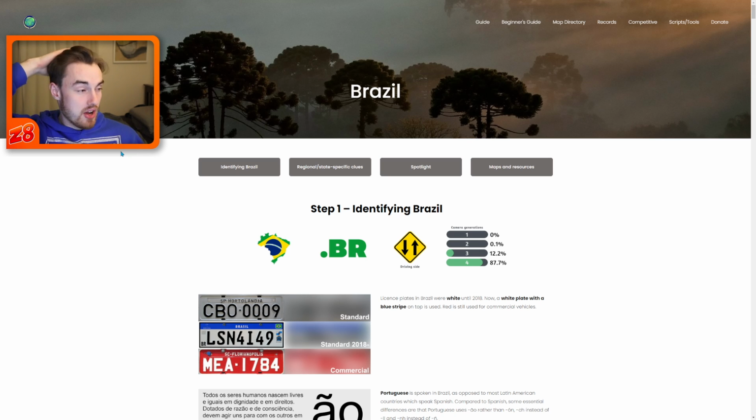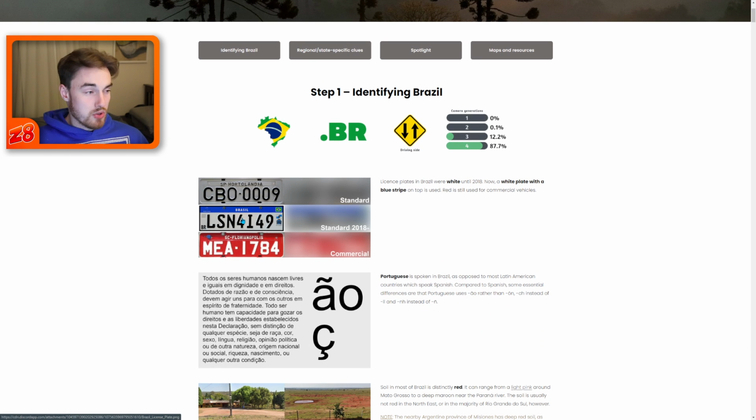It's frustrating at first, for sure. Easy to recognize, hard to region guess. And it is a country that has a lot of fun vegetation metas, a lot of fun crop metas, a bit of architecture in there. So let's get into it here. I'm just going to read through the Plonket guide first and then do some gameplay as usual.